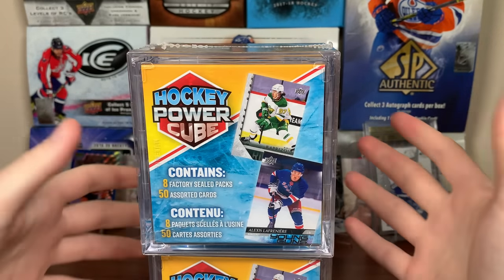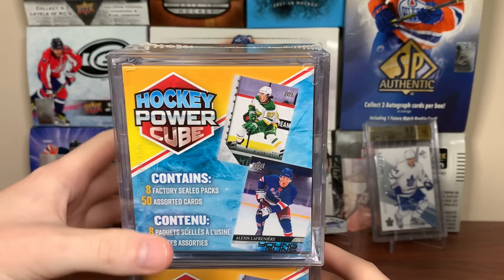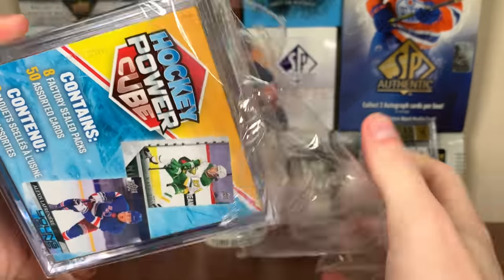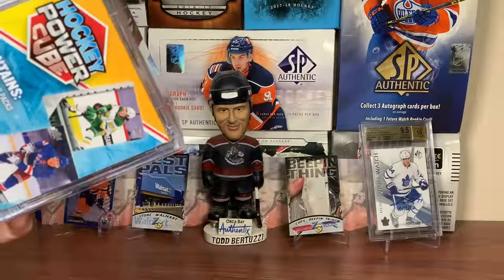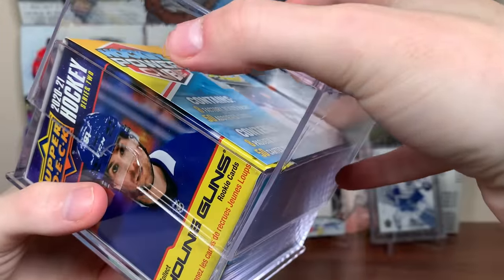But we're gonna check these out, see if they're dog or not. So, from your best pals, I expect them to be horrible. So, let's get right into it. All right, I mean, $25, that's a good price. You get 8 packs. I know MJ Holdings works with Upper Deck, which is hostile on Upper Deck's front, but let's see what we have in store here.